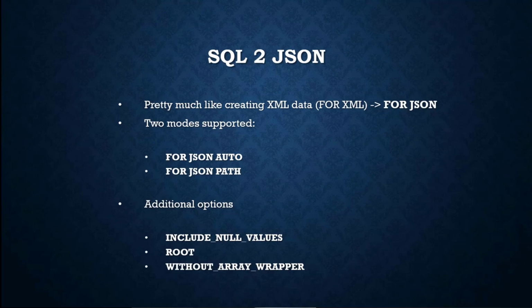The root is also similar to the XML root option that you can use, and this root option is to add a single top-level element to the JSON output. And the third option is without a wrapper. With these options, you can format the result as a single object. Usually this session has a big demo, but in 10 minutes we will not have it. So you can try it by yourself.